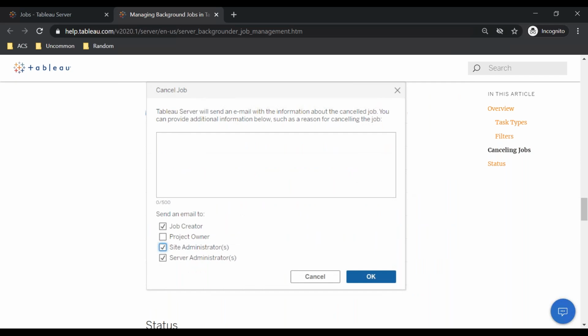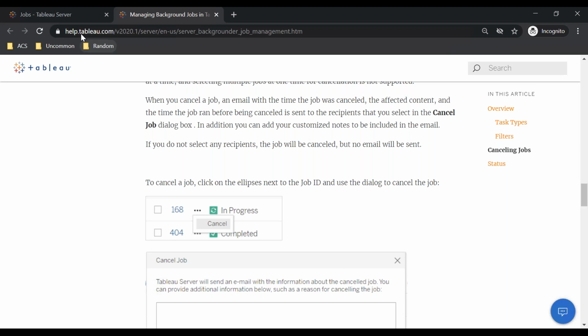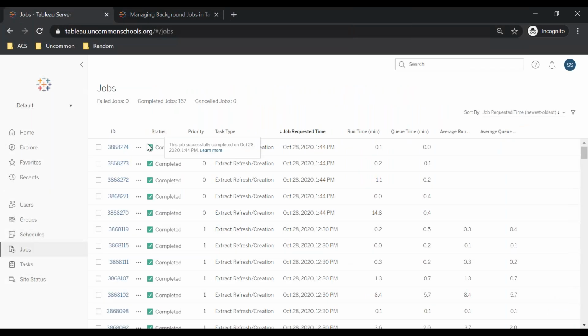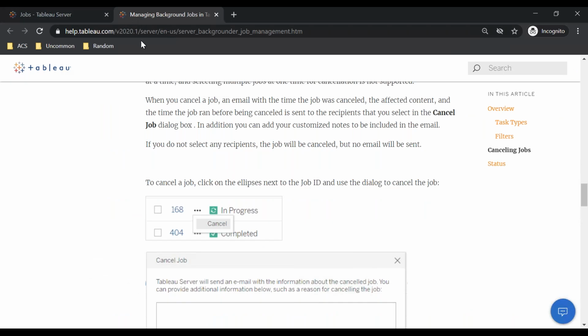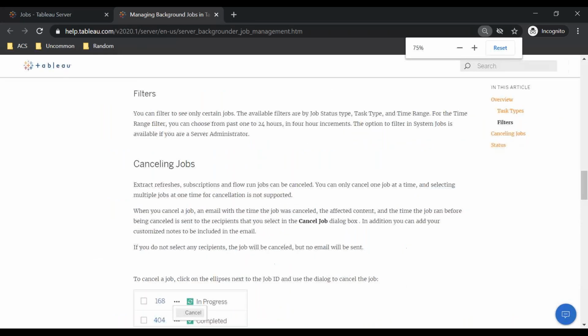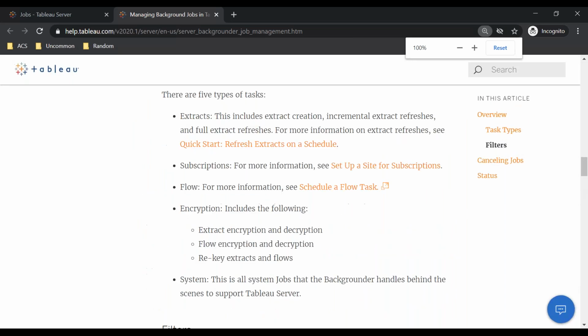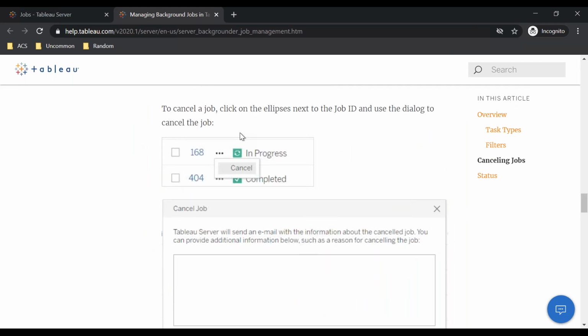It's not that hard. Right now nothing is running, that's the issue, so let me tell you from here itself. If any job is running right now and you want to manage it, you can cancel it. Anything running that you don't want to run, you can cancel.